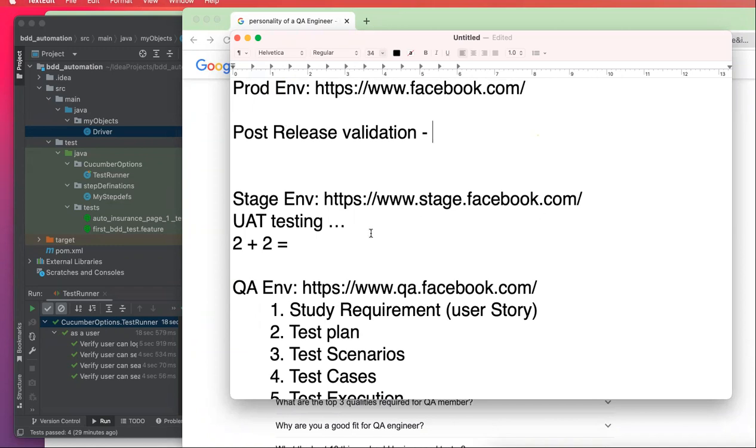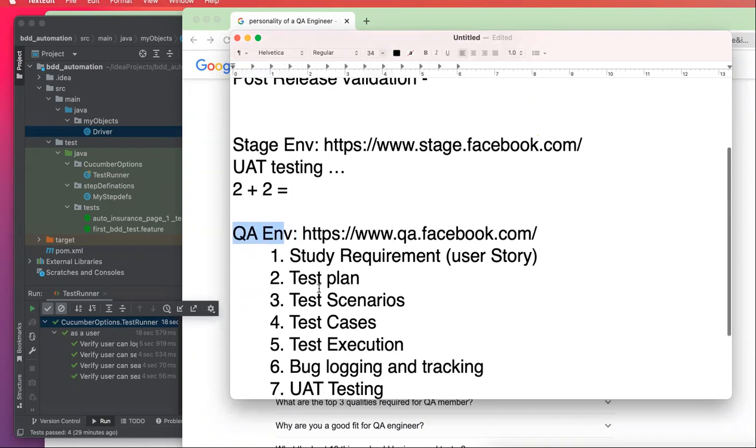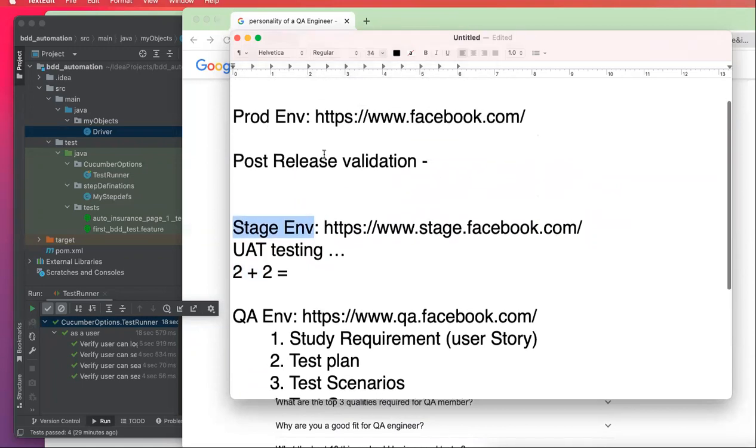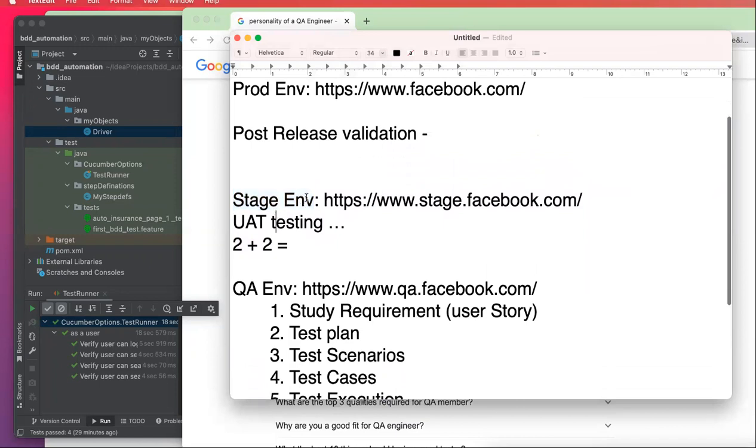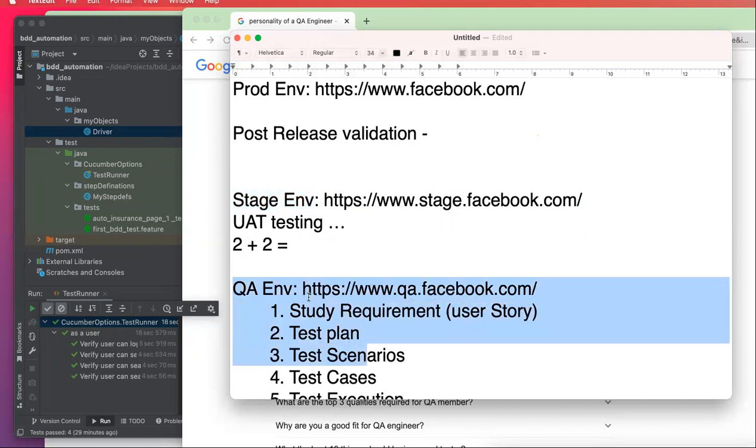Okay, so keep in mind, staging is something where you're going to do the testing. Let's say the QA environment gets updated from time to time, developers are pushing their code. Staging was not pushed, because only after 2 weeks does staging get pushed. So instead of testing in production, staging is still fresh, right? It doesn't have any of the changes that you are testing, so you can check the difference.